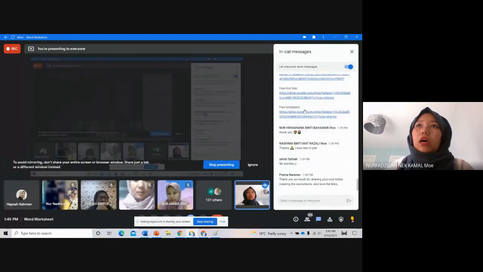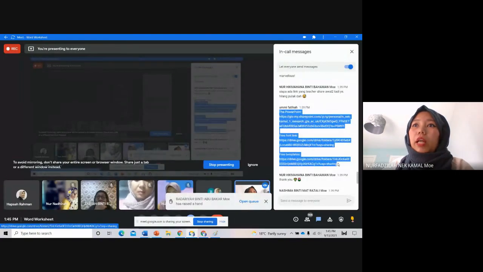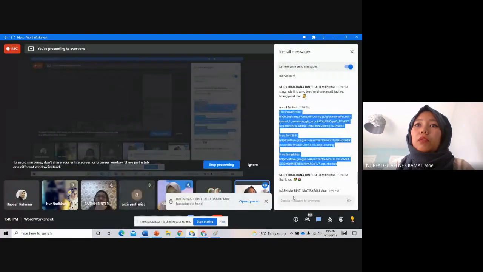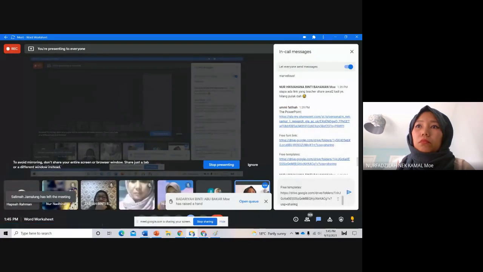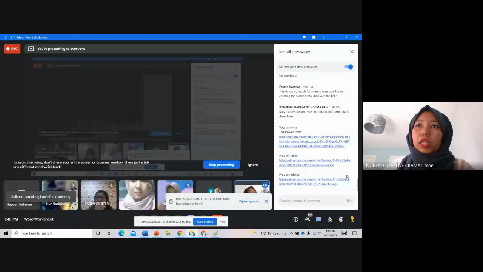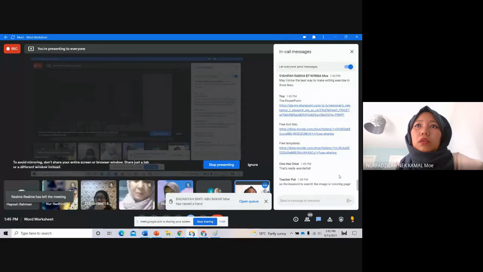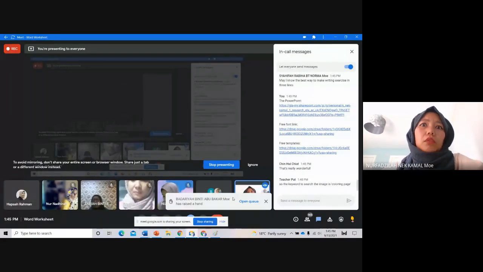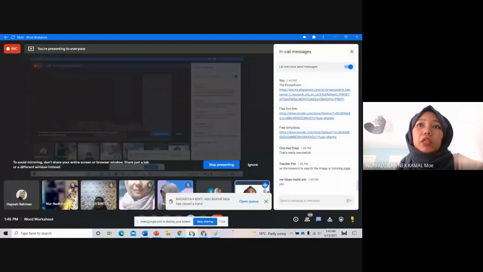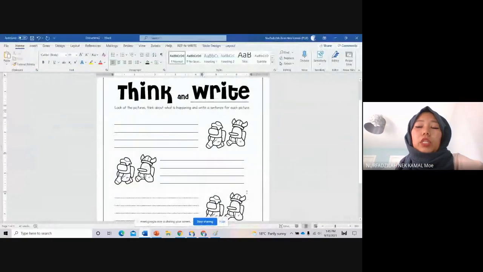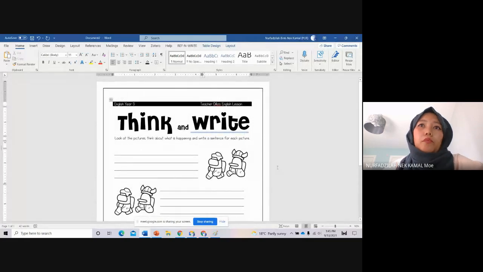Yeah, so that's it. I'm going to share again the slide to those who just came in, and the free font link, which you don't really need if you have already learned how to download the font. And then the free template is something that you don't really need because everybody knows how to use a table, right? Yeah, the keyword to search the image, because we are making a worksheet that is very likely to be photocopied, is always to add coloring page at the back, because like I said, if you're gonna photocopy it, it has to be black and white.